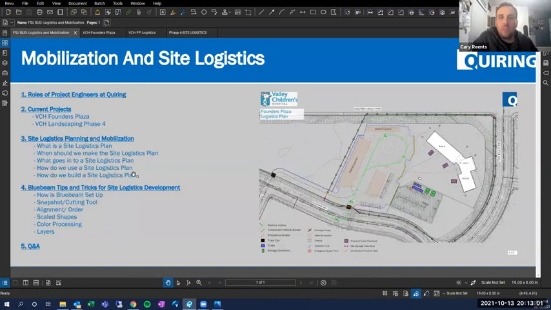An interesting little piece that pushes it before even construction of a project starts is that a lot of clients actually require a logistics plan as part of the bid package for the project to even get the project, which has to link to your schedule as well. So we have to think about these things before we've even put a number to it, or before we've even kicked a stone on the site, because we don't even have the job yet. They want to see how we're actually going to build it to make sure that we've put some thought into it.